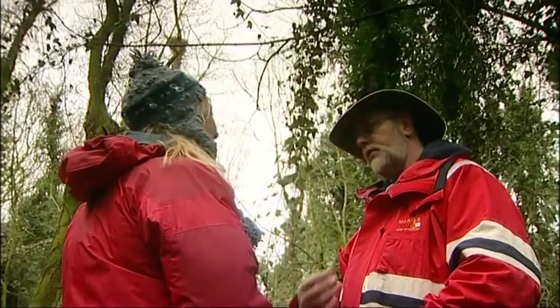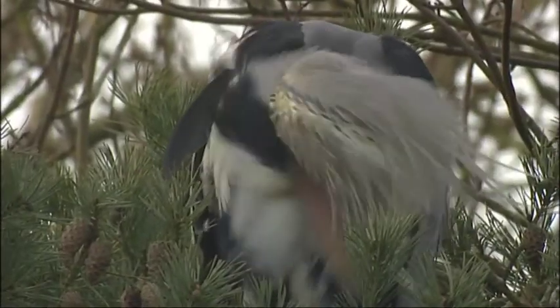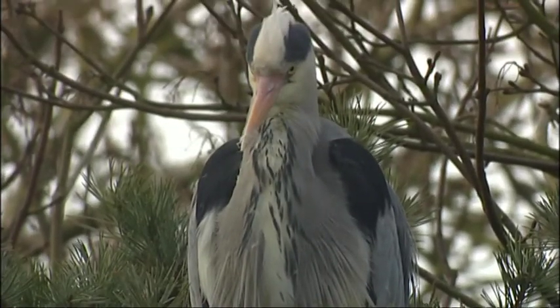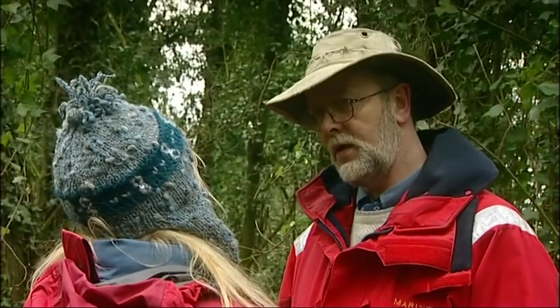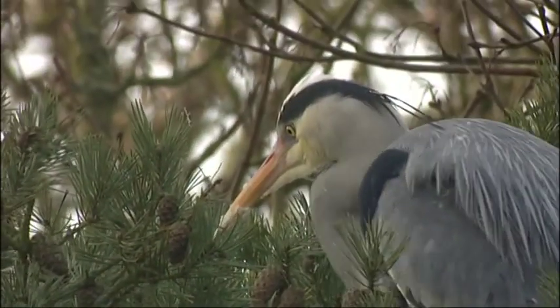The feathers on the front of the body is what we call a ruff, and they use that to clean fish scales off their bill and off their feet. When she's nesting, nursing the eggs, she doesn't need that — she needs a soft, powdered down. So that ruff disappears and becomes fine feathers, and that's your powder. And the comb, of course, is an extra claw she grows on her foot, and she's able to keep that powder in order with the claw. And that's the lipstick, powder and comb — rule of thumb.